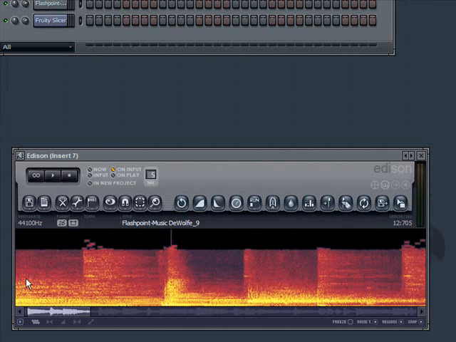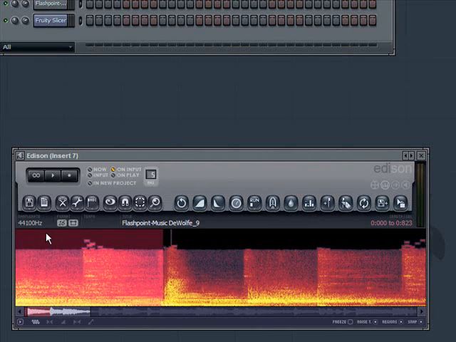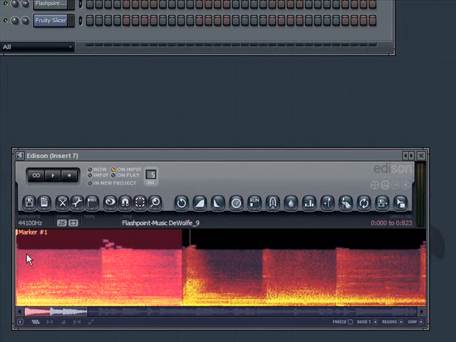For example, here I'm at the beginning of the sample, and I can see very clearly where that snare hit comes in right here. So I know I want to select just this part. And once I select that, I'm just going to mark it by pressing M. When I do that, it's going to ask me for a name, but I'm not concerned with the name right now, so I'm just going to hit Enter. And that's going to call it marker 1 for me.